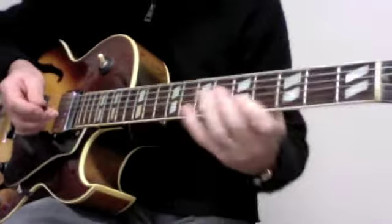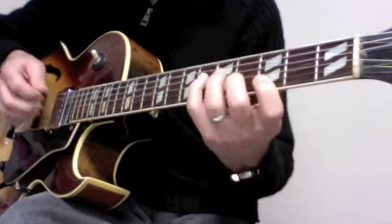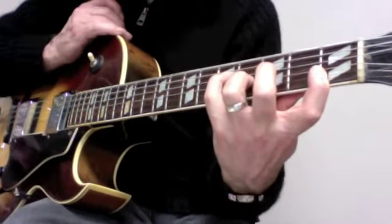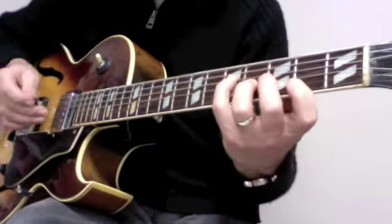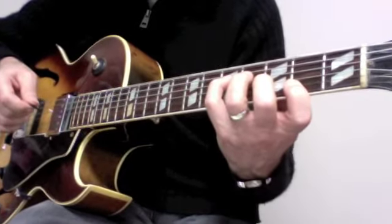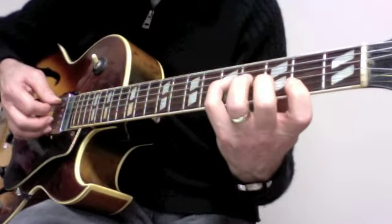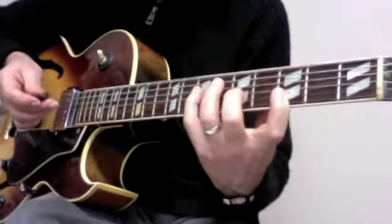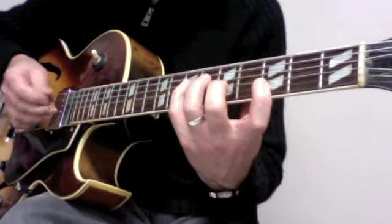But if we stick to those three voices, now to get back to D-7, we can just sharpen the C to a C sharp, flatten the B to a B flat. That creates an A7 flat 9 without an A. You can always add the roots if you want. But just have a listen to how these three note chords, because they're well voiced, create quite a big, almost orchestra sort of sound.